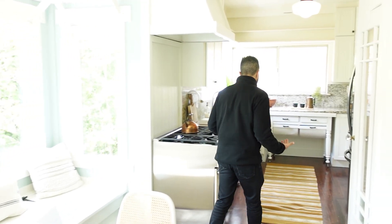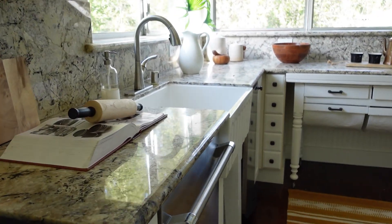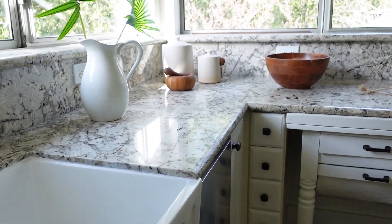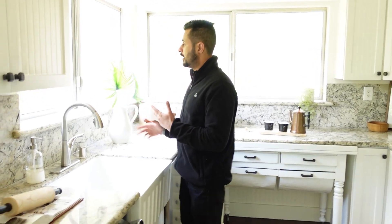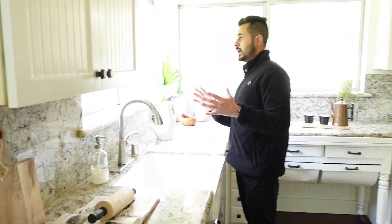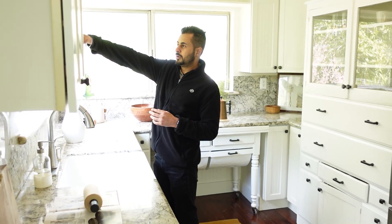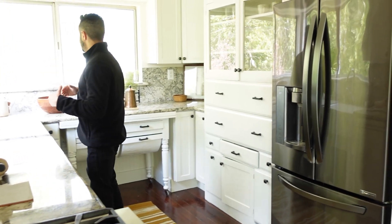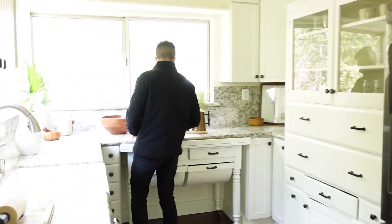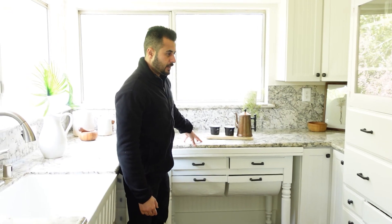And then we have the kitchen. It's wood flooring all throughout the house. The kitchen has lots of sunlight — super bright. You're washing your dishes looking out and all you see is greenery everywhere, with hills in the background. This is in the Crow Canyon area of Casper Valley, with other farmhouses around. There are granite countertops and a walk-in pantry right here. The appliances are all Thermador, which is a great brand.